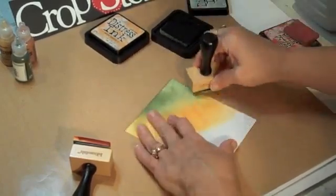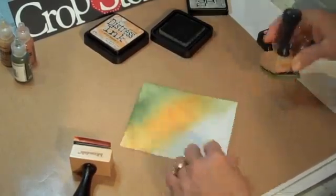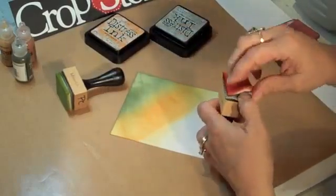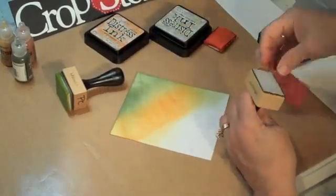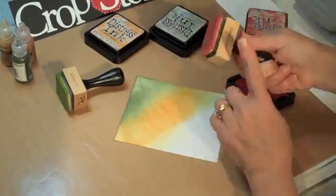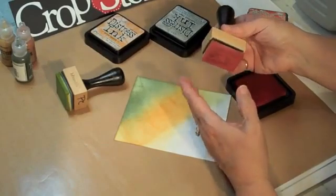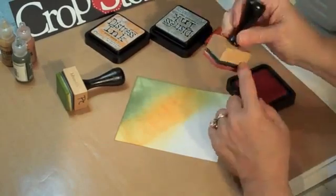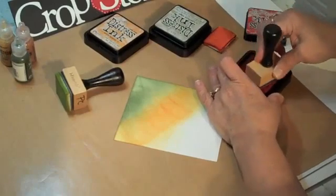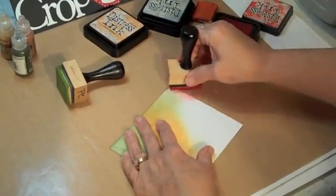So it's kind of hard to talk and do this at the same time, I guess. I'm just adding some nice green to that. Let me switch out my little foam applicator. Put my next one on. It's really nice if you have a lot of these handles. That's my goal, is to collect a lot of these little applicator handles so that every color that I have has its own little sponge and I don't have to change. But I haven't gotten there yet, but maybe one day. Maybe Santa will bring me some more. And again, off and then on.